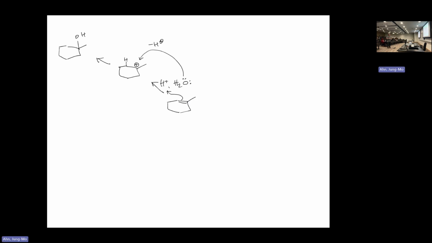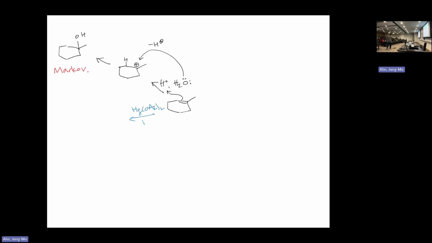Water captures that, but if there's a chance for rearrangement, it will happen. So that's something you're going to be worrying about with the carbocation. But this one will not rearrange, so water captures that, and then you get the OH group there. That makes it up. You put just one OH. You keep the same thing.